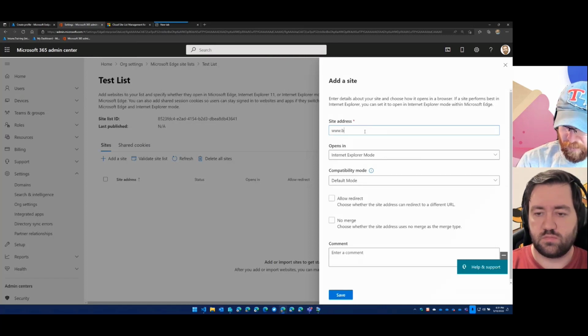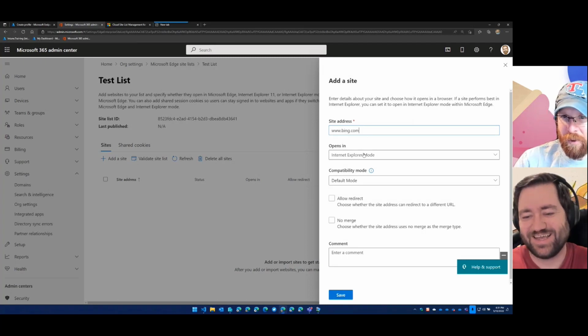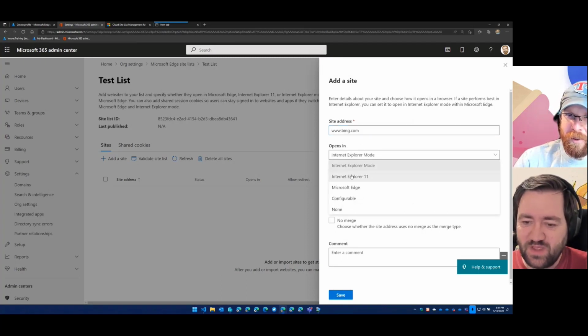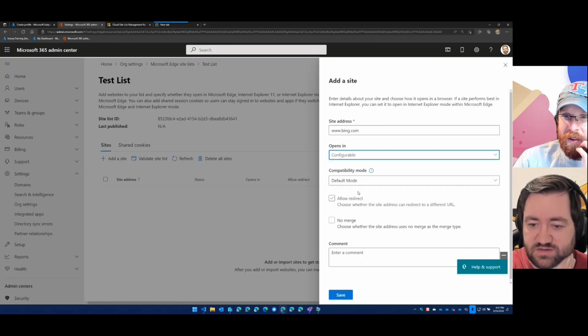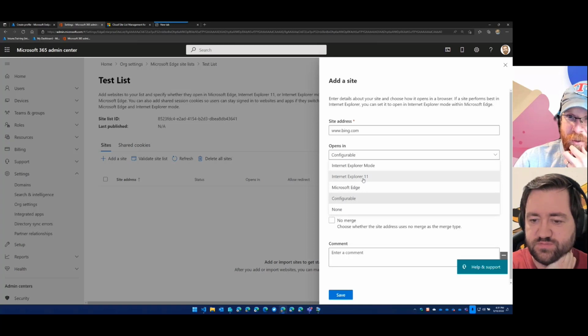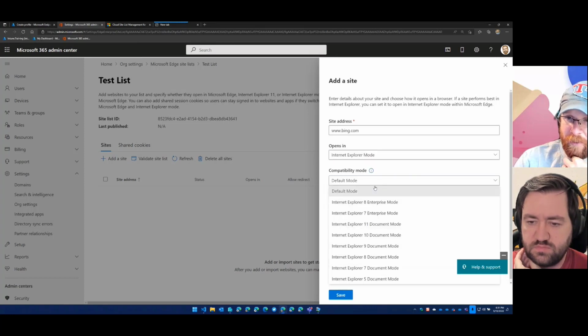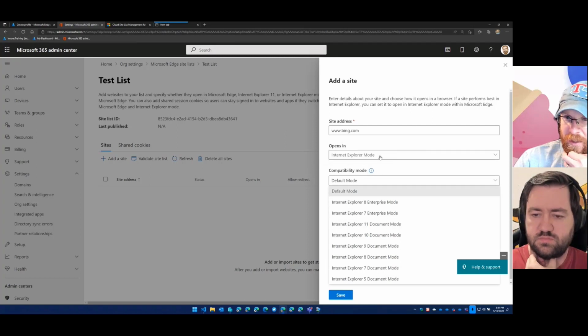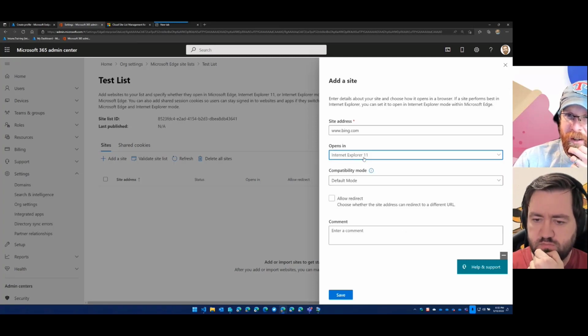Let's go to Bing. We're going to Bing it here. Let's see if this works. I don't know. We haven't actually tried this, so we'll see. We want to tell it that it's going to open. Oh, this is interesting. So you can change the way that this works. You can tell it which level of compatibility mode you want it to open in. Some of your vendors may have specific entries. They say, make sure you set it this way, and this is the compatibility mode it needs to be in. So you just have to figure out how you want to do it.